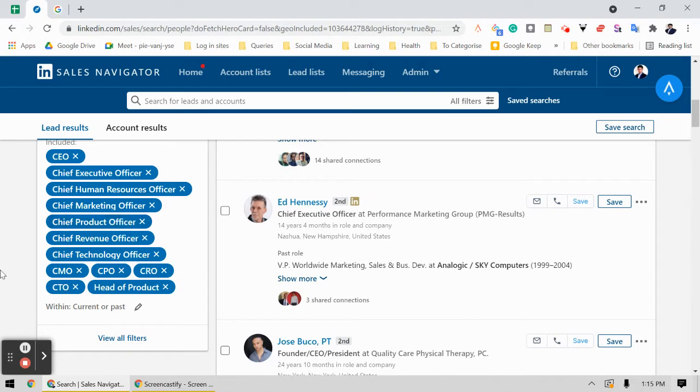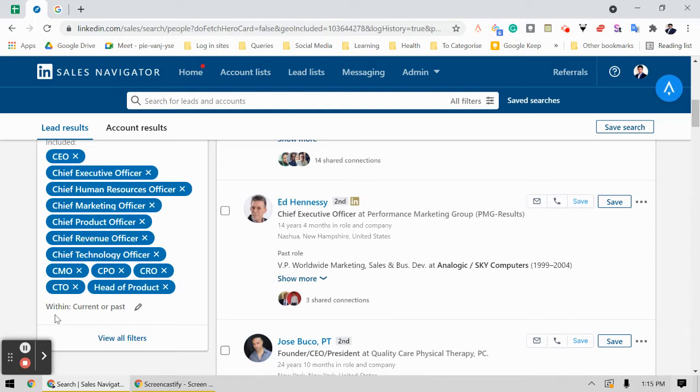I have selected both the long forms and the short forms of the titles, because for one company I just put Chief Executive Officer and their CEO did not come. When I put CEO, the short abbreviated version, I got the CEO. So just not to lose the person, I have taken it like this. There is a chance that the person might have left.